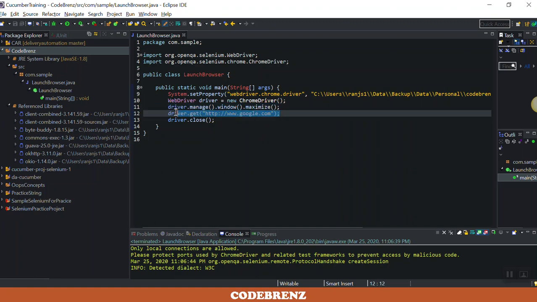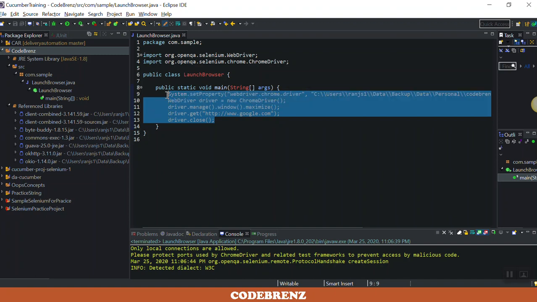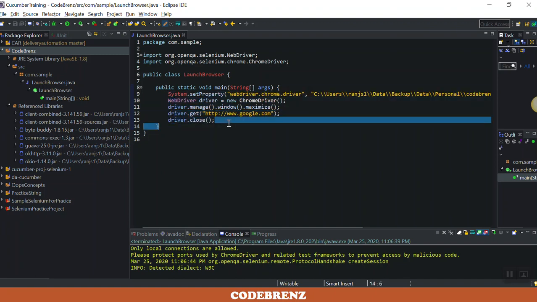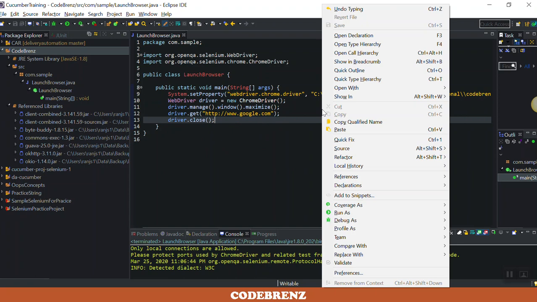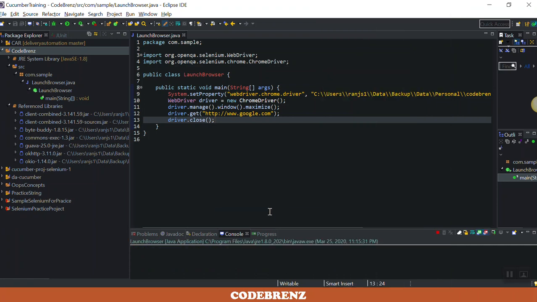Then on the URL, we need to search www.google.com. It's basically opening the Google search homepage. And at last, it has to close the driver. So all these tasks will not be performed by a tester sitting on a machine, but will be performed by these scripts that I've just written. Let me run the script and you'll be able to visualize it, and that will make more sense to what we have just discussed.